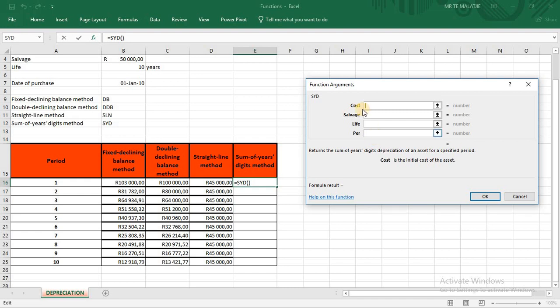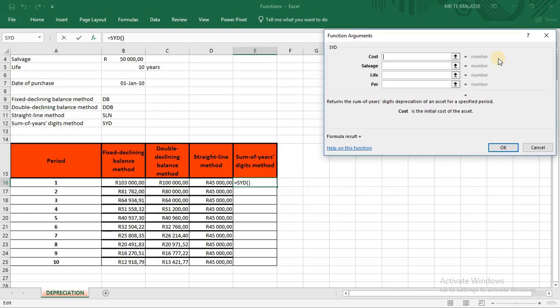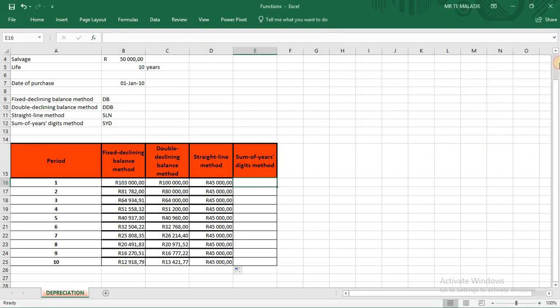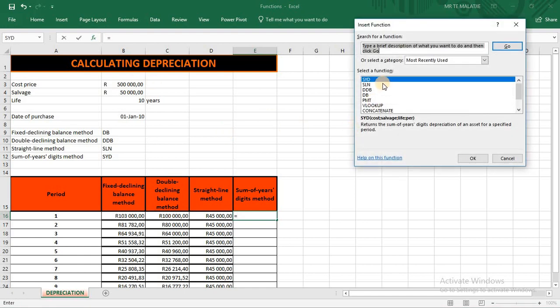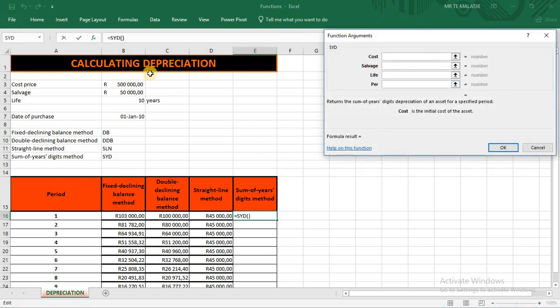Using the SYD function, we have our cost as 500,000, B3. So we are going to fix that because we are going to use the same cost throughout to calculate depreciation.